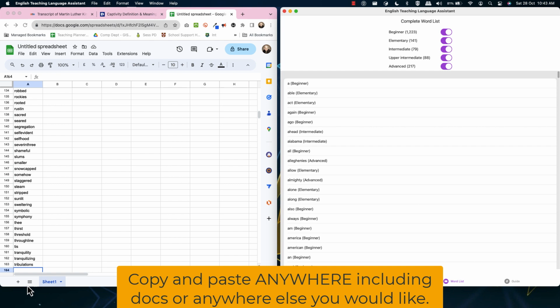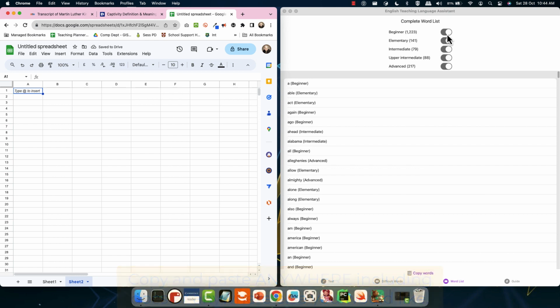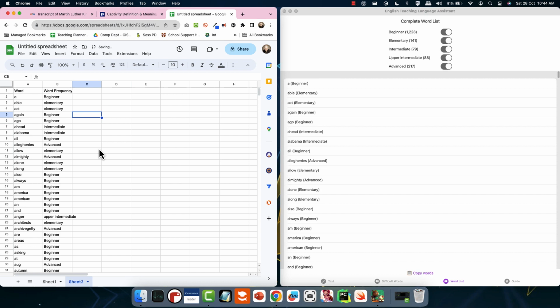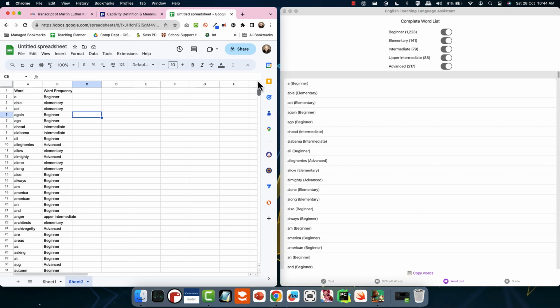You can also take a look at all of the words that are going. So I'm just going to quickly create an extra sheet here. And what you can see is that we can choose which particular words we want and which particular levels that we want. And that makes it very easy for us to, again, copy and paste it. And what's nice about this copy and paste is you get all the words and you can then filter them and choose which ways they want to be and organize them. Very good for making sure you're recycling and reusing and teaching vocab.